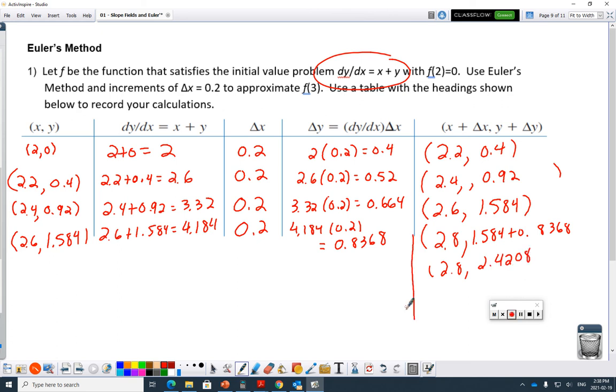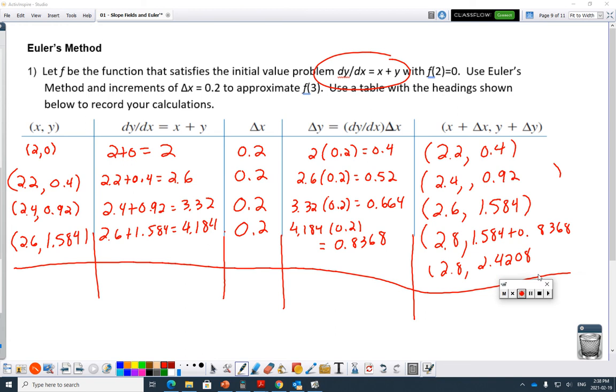We'll go one more. I'm at 2.8. And if you're wondering when you are supposed to end here, this is the last one, and look around to see how I know that this is the last one. So to get the slope, I just add those together. So I add 2.8 to that: 5.2208.